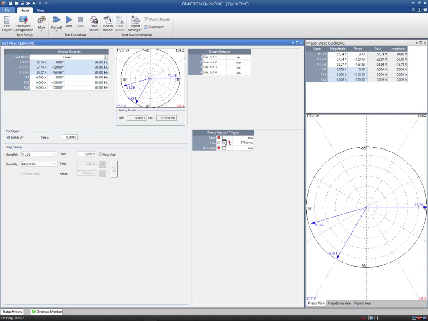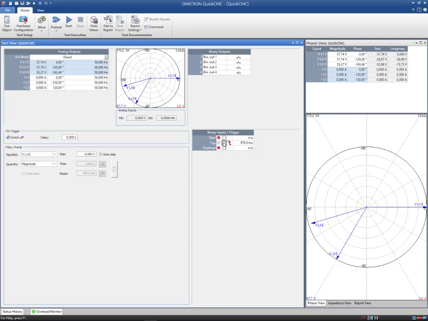Once the trigger occurs, the binary inputs and trigger box display the slope of the signal change, rising or falling edge, and the time that elapses between the latest change at any of the CMC outputs and the state transition of the binary input. Selecting Switch Off turns off the CMC analog outputs the moment a trigger signal occurs at the binary input.